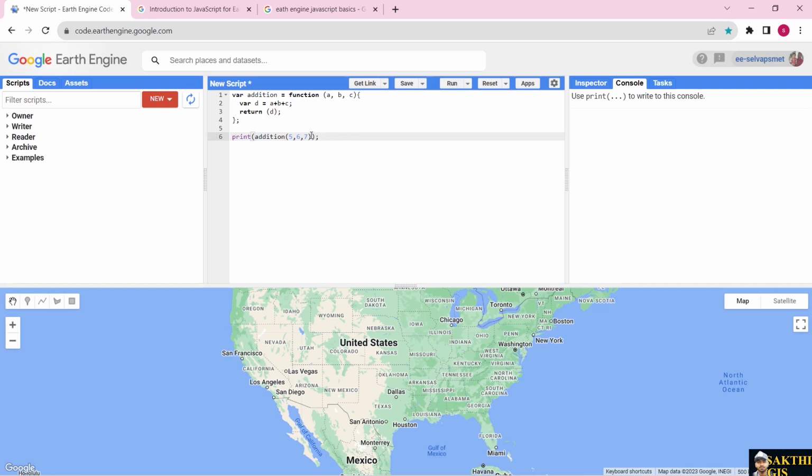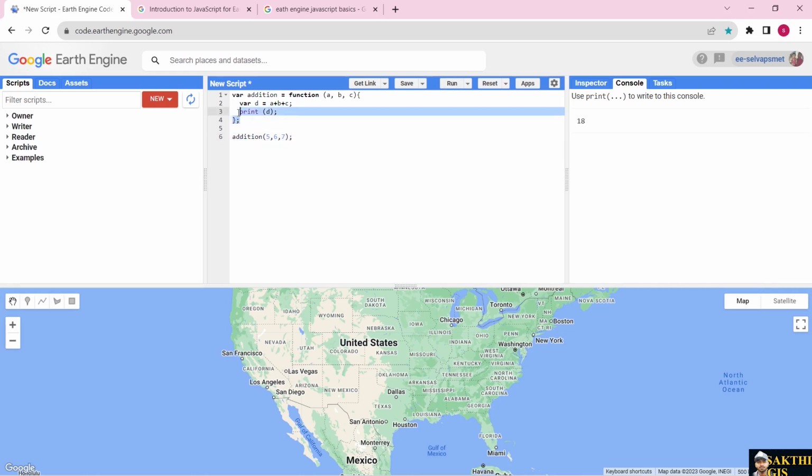So now I am printing this, print. See, we have got 18. It automatically added because of the variable d, a plus b plus c, we added these three numbers and returned the value d. Here itself also, instead of giving print separately, we can enter print here also. Now it will get printed.